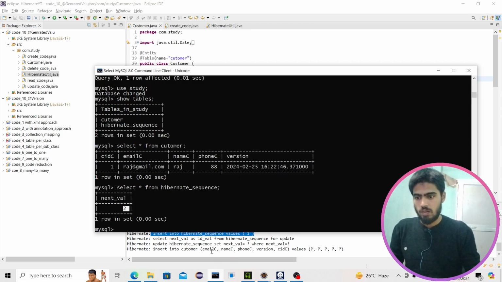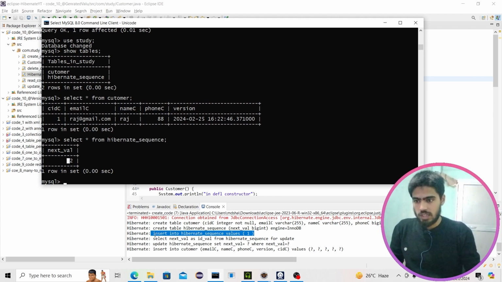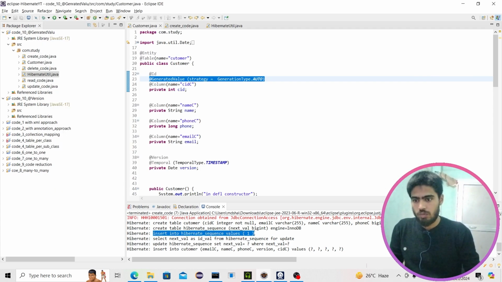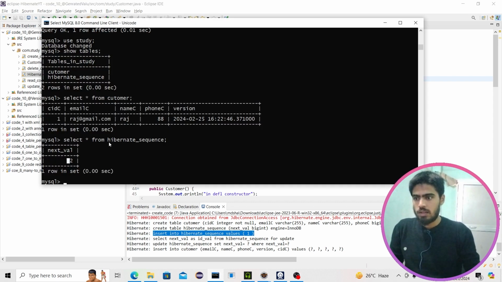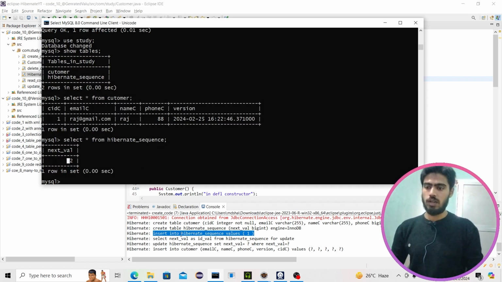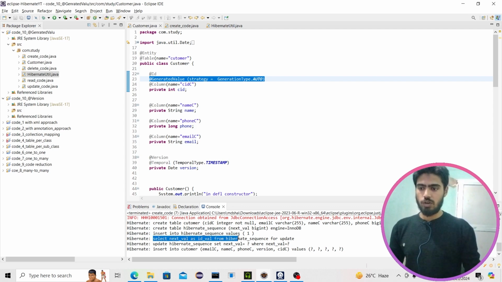One was inserted, but right now it is two, and you can see there is no 1. So the insert statement put 1 inside the Hibernate sequence table. Then one select statement got issued from the Hibernate sequence table. In the next step, one update statement got issued for the Hibernate sequence. And in the last step, the insert statement for customer got issued.